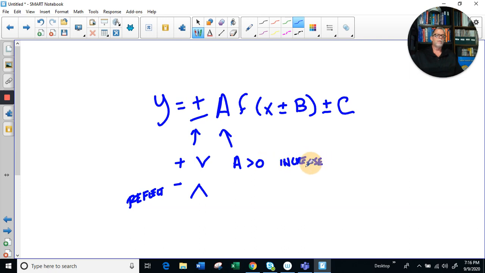It's going to increase that rate of change. If a is less than 0, and I'm using some words, we're going to change these words later in this semester. Right now I'm just trying to keep it simple with the general behavior, and we can just talk about it in some basic words. All right, so a less than 0, it is going to widen that one. Let's talk about it that way. It's going to widen that graph, where here it was narrowing it, I should say.